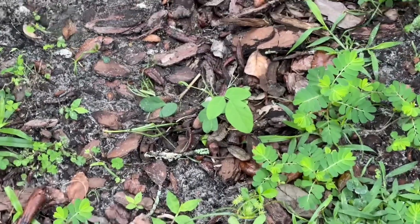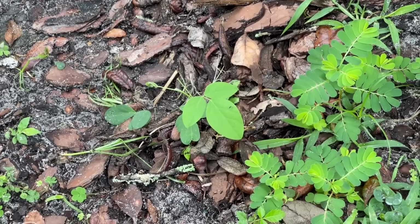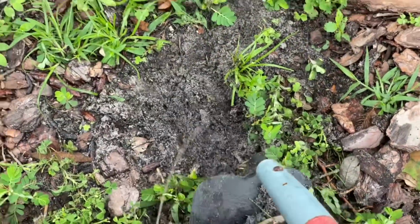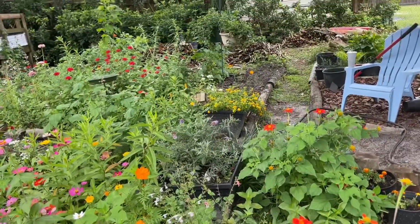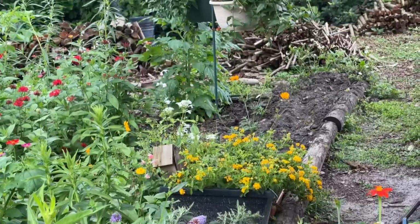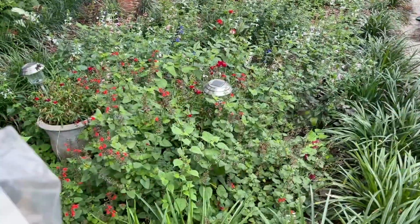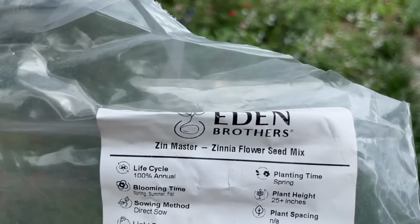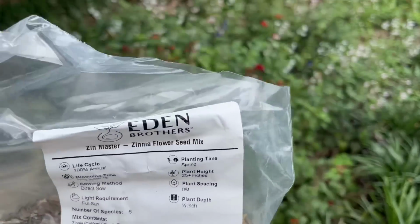Except what I just noticed is that right there is a butterfly pea coming up. So that's gonna stay, but the weeds around it are gonna go. Getting all those weeds out of there and having it just dirt already looks so much better. I'm gonna use my Zen Master Zinnia flower seed mix from Eden Brothers. As you can see, I have plenty of them.